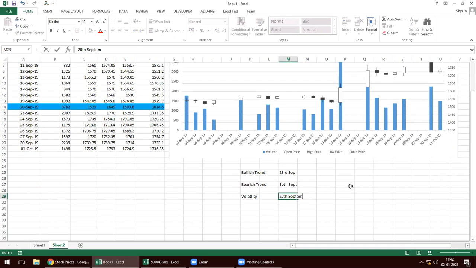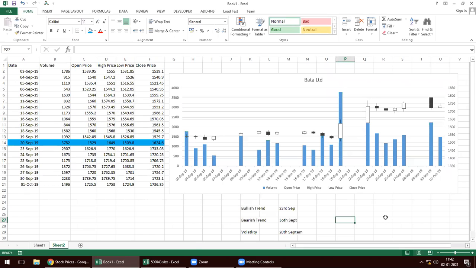That is heavy fluctuation. More fluctuations are on 20th September. So that is how you have to interpret. If you are going for 20th September, intraday is very, very important. Maybe some news might have come or some other reason. Suddenly it tends to increase, suddenly it tends to decrease. This is a riskier day. That is why it is called a highly volatile day. So these are all the things you have to understand.